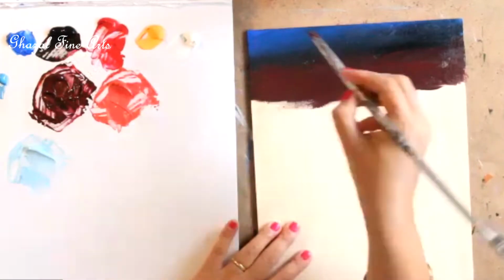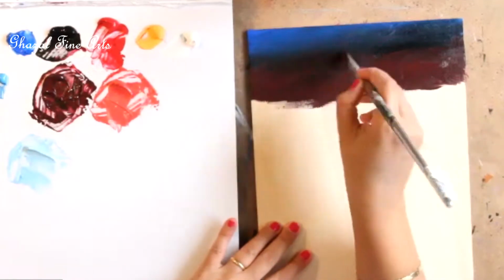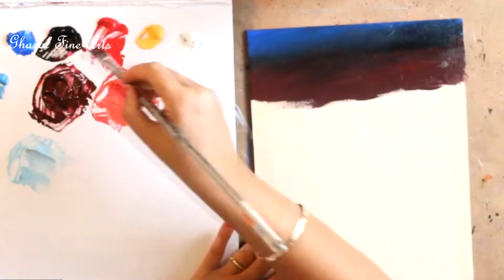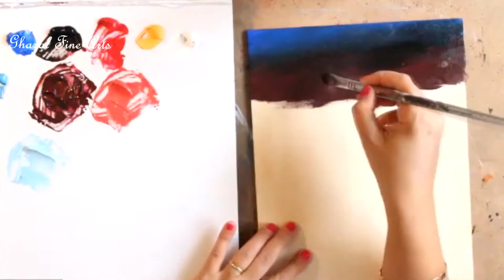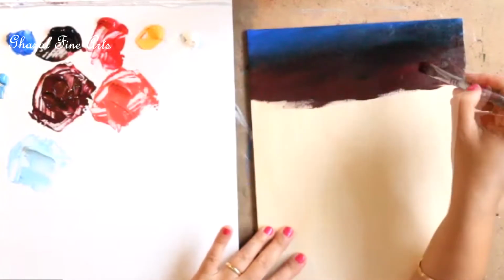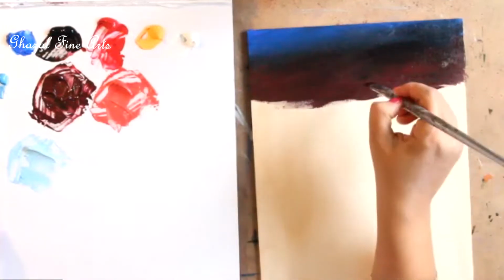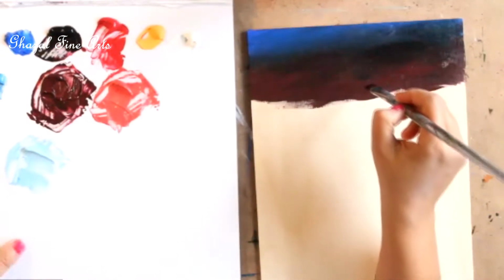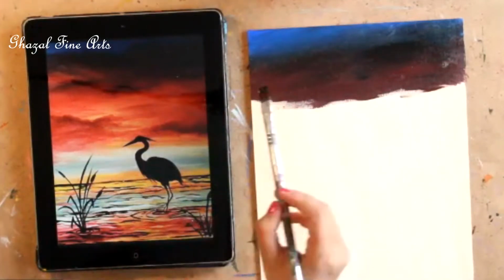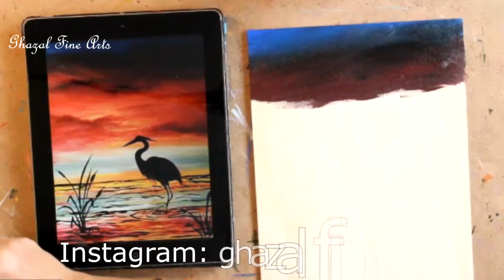I don't want to let a line be created between my colors. So again, back to black. From black, I move on into my brown color. Actually, when you mix your red with black, you will make a little bit of brownish color. So I try to make the line between the black and my brown disappear. So like this. And now I need a little reddish color to bring here. You see here, it's more reddish color.